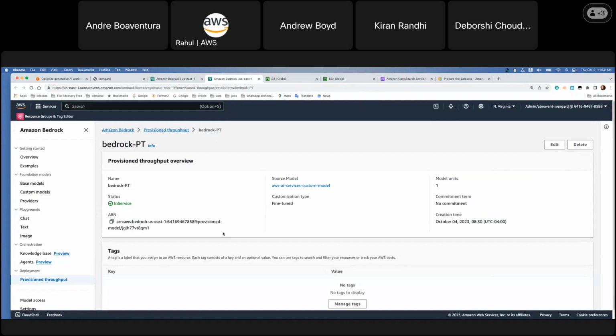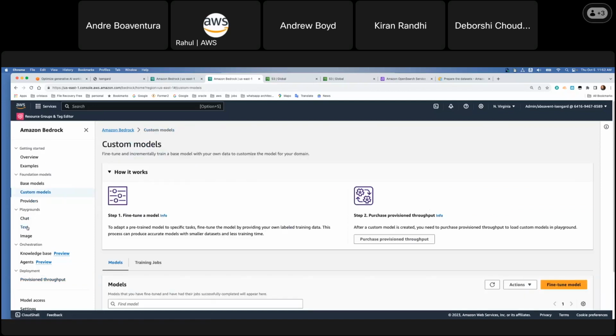So rather than using on-demand, for custom models you need to use provisioned throughput. That's the rule, that's the way it works. So you need to figure out whether or not you need to do fine tuning, because you may have some additional costs, and sometimes you may not need that.